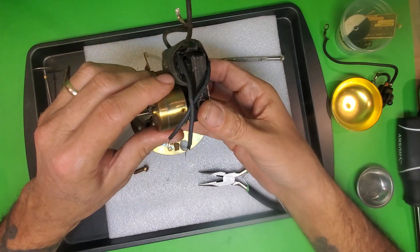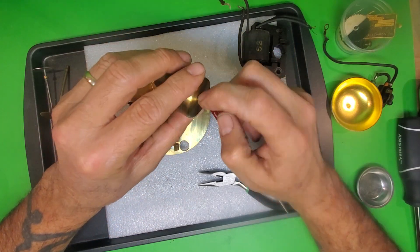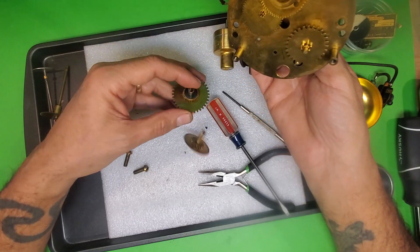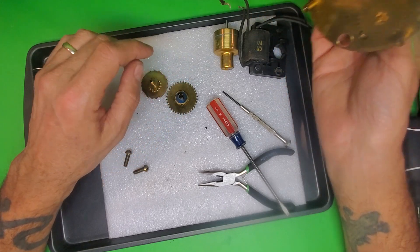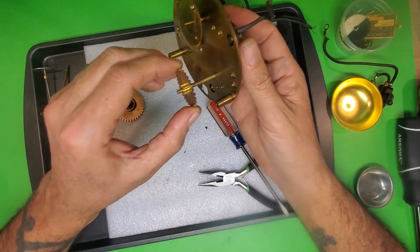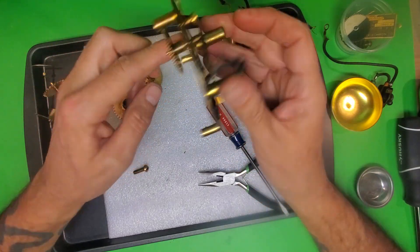I want to be real gentle — I don't want to screw up this coil. This is the kind of rotor you're going to find in the Electro Alarm: it's that B rotor that has the gear down here and a hollow shaft. Since I took the rotor out, the minute hand sleeve and the hour hand sleeve come right off. Then this is the time set shaft — it pulls out of there too. Now it gets funky — this we're not going to be able to take off; it's staked on there.